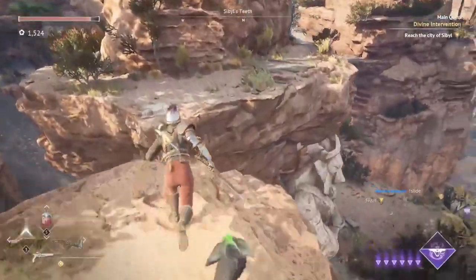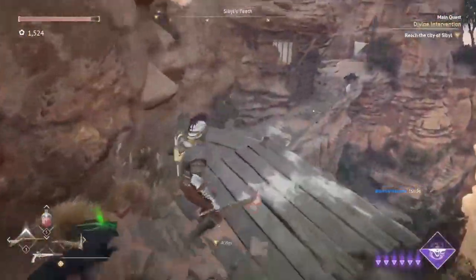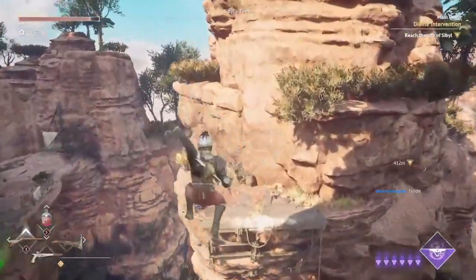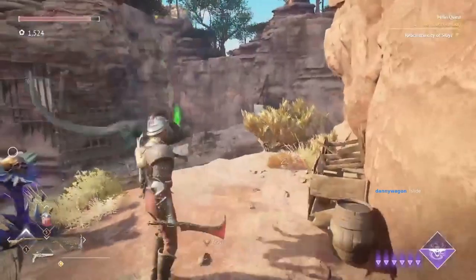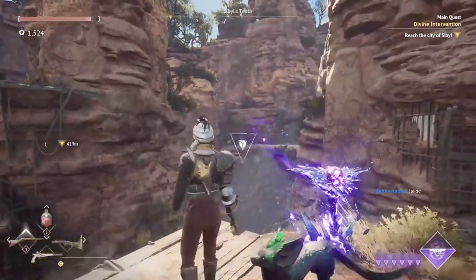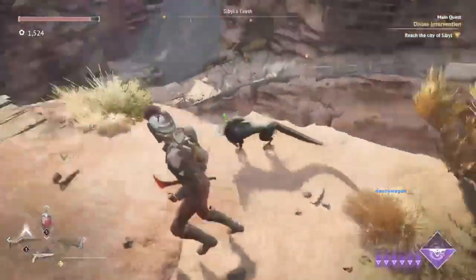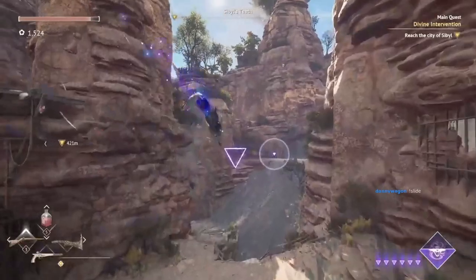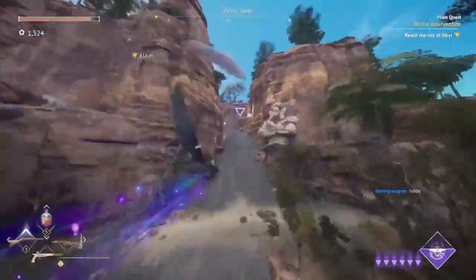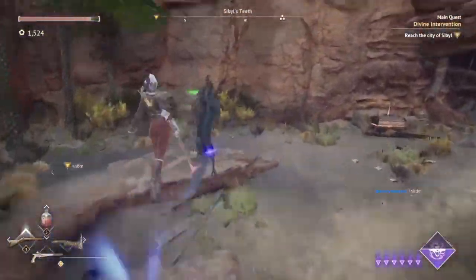Wait, see, there's one over there. Have I been over here? Have I been up here? I don't think I've been up here before. I have been over and around there. But I haven't been up there. This is what I was looking for. This is exactly what I was looking for.